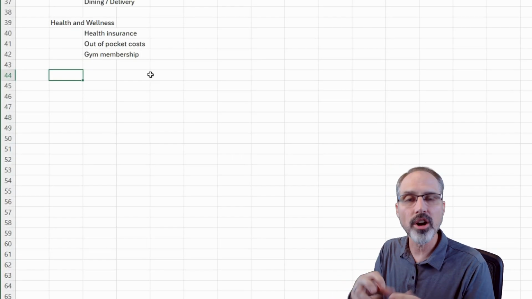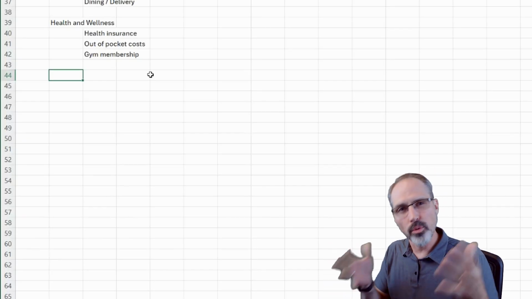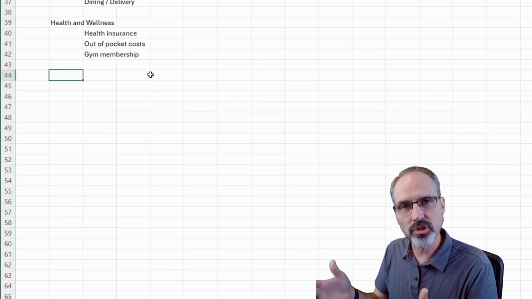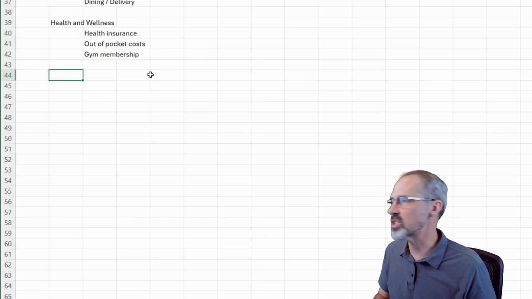If it's too hard to go in and separate all those things out, you're not going to do it anyway. But what we're really trying to do is, if it's easy to pull those things out, let's pull them out. Let's track them. It gives us a really good idea of what's going on.